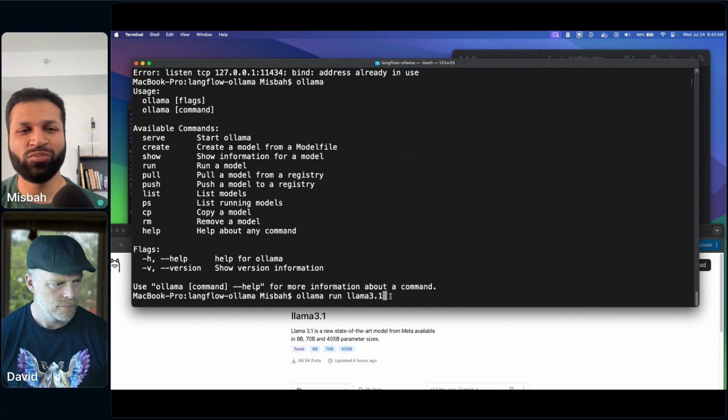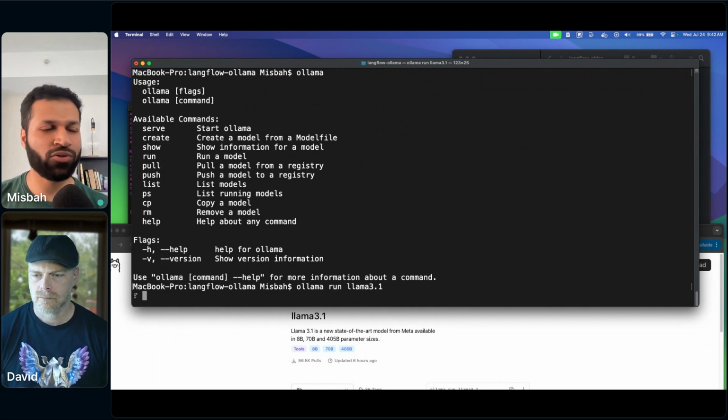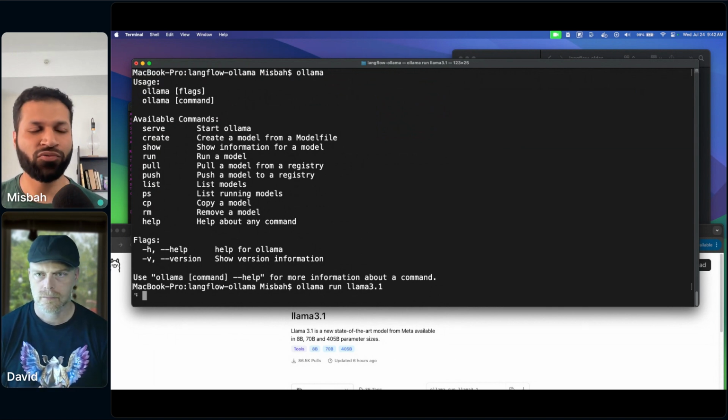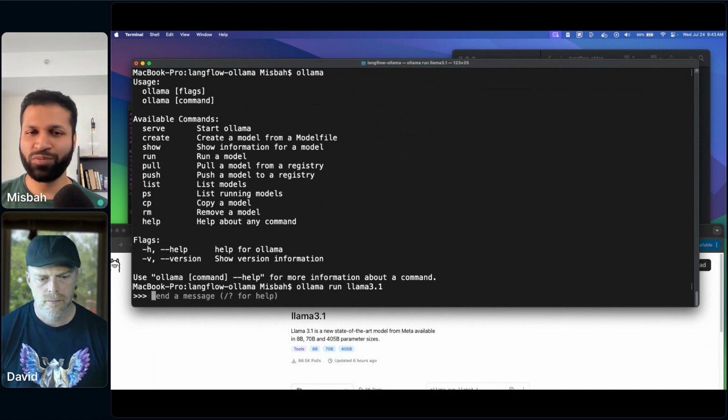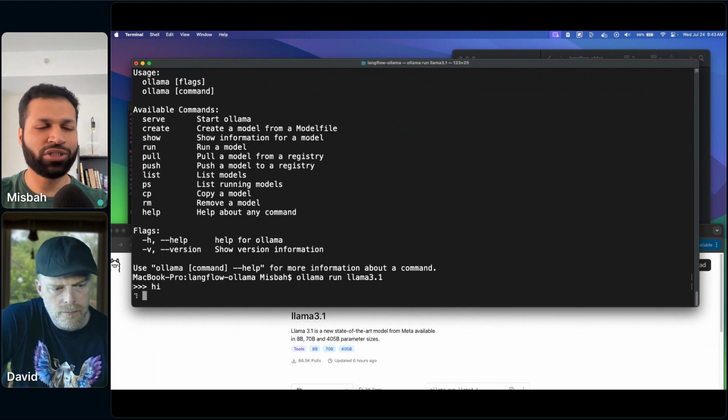So yeah, with this, if you don't have the model on your computer available, the first thing it's going to do is download the files needed for it to run, and then from there it will serve the model. So it's basically downloading and making that available. Also, in addition to that, it is serving the model. So with this, I can actually ask questions and start chatting with that, right?